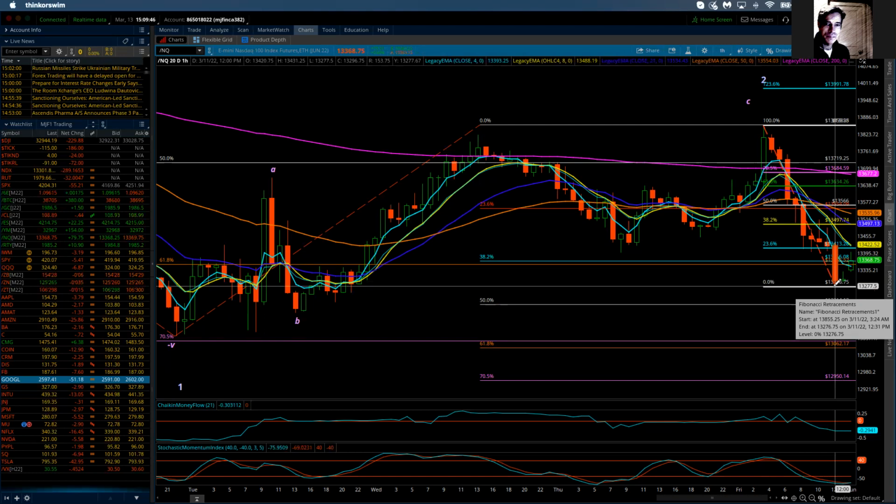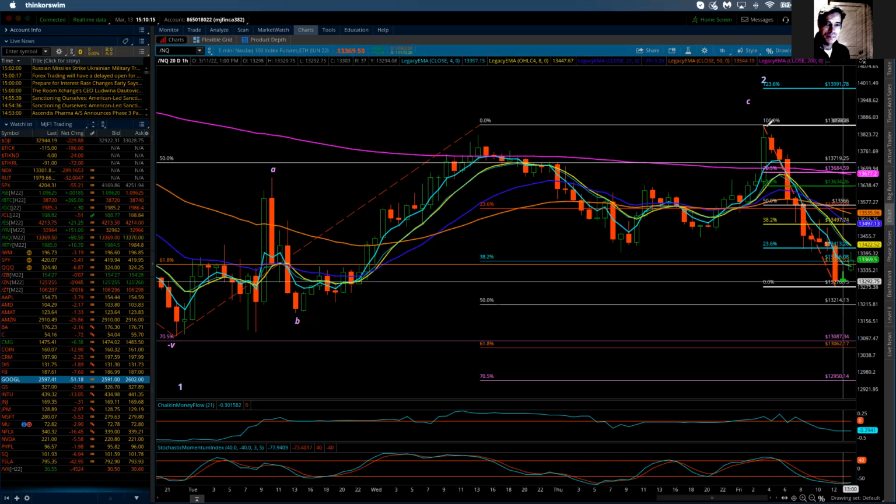Then they popped it up just a little bit as we got into the close, and then that after hours trade. So I do think that we're going to finish up a small wave 2, and what will tell us more that it's done is if the market now turns and breaks back below 13,277. That'll put the 2 into place, and that we're down and we're coming off in the third. Now, my expectation of that third wave is that this was a pretty good announcement that we were heading lower.